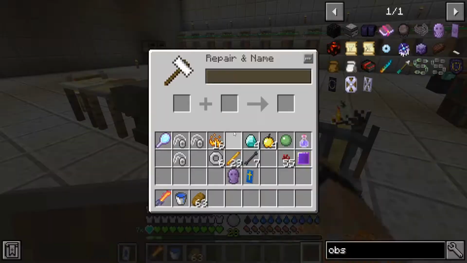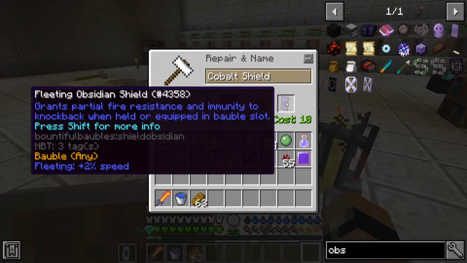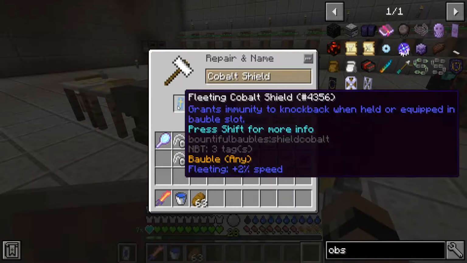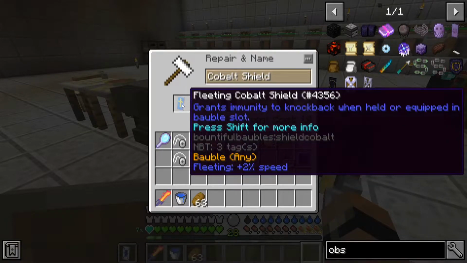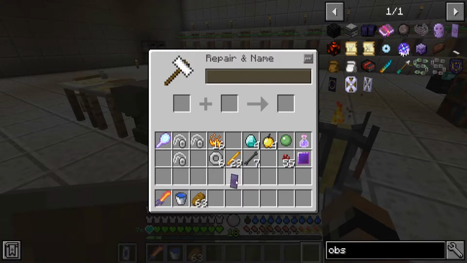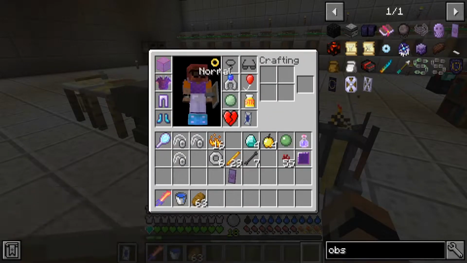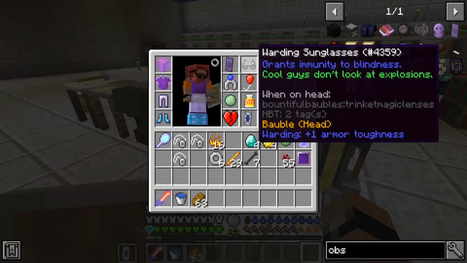Alright, we need to combine these in the anvil, it said. 10 levels. And it's going to give us the speed. Would I rather have the speed or the max health? Honestly, at this point, plus 2 max health is actually just one heart out of the 70 that we have. So honestly, I wouldn't be mad to keep the plus speed. So give us the fleeting obsidian shield, that we can just pop straight back onto our person. Now we have partial fire resistance along with all the other stuff we had.